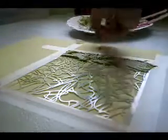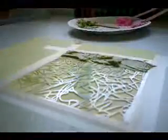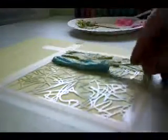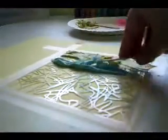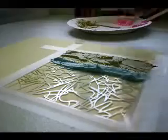And enough thickness so I can spread it down a couple layers. So the next thing I want to do is put my next color on. And I don't want to put it right next to it, because these colors, remember, are going to blend together. So I'm going to put this just a little bit down from that.